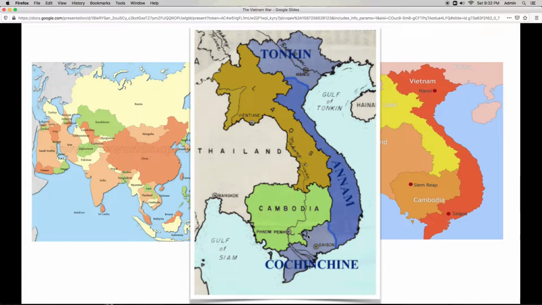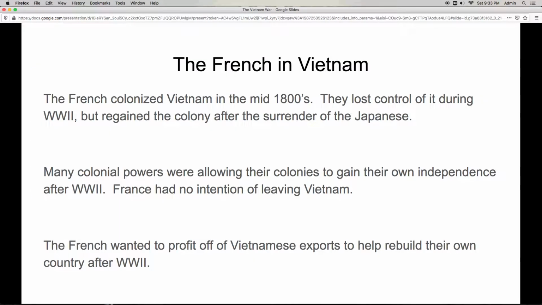And instead of Vietnamese people getting that money so they can build roads and put up power lines and industrialize their country, all that revenue was being exported to the French. This is going to create a ton of resentment for not only the French, but any foreign power that is going to come to colonize the country.